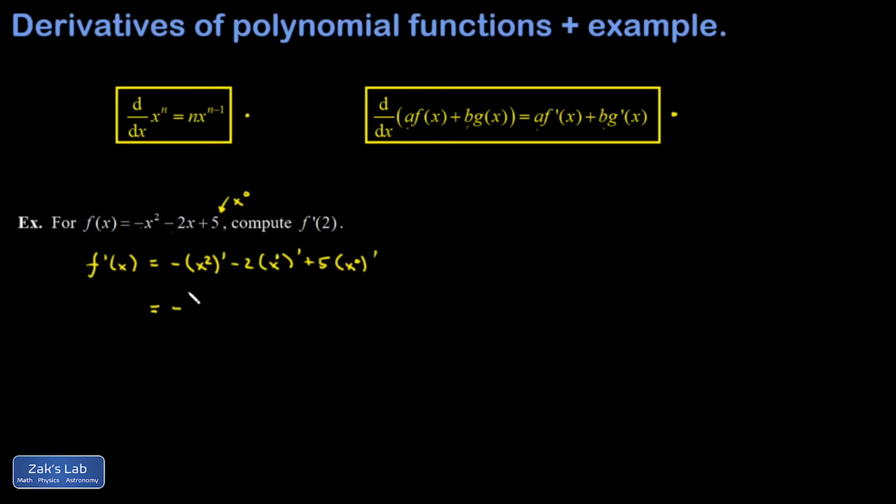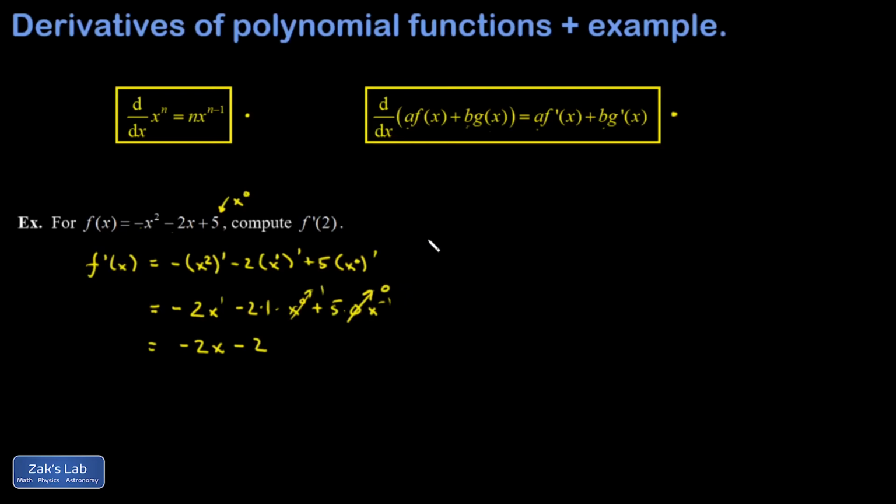So I have a minus sign out in front of this first one, bring down the exponent, subtract 1 from it. And the second one, I bring down the exponent, that's just a 1. And I end up with an x to the 0 when I subtract from that exponent. And then the third one, I have 5 times 0, x to the negative 1. Or you could just remember the derivative of a constant is 0. Either way, that 0 kills that term. And I end up with negative 2x minus 2 because x to the 0 is 1.